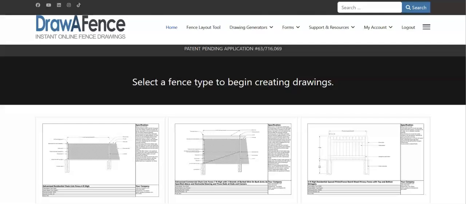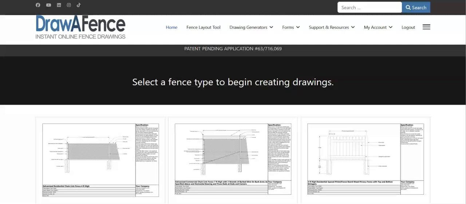And you don't need any CAD skills, you don't need any CAD software, you don't even need a computer because this works on a phone or a tablet. As long as you've got an internet connection, you can generate your drawings. You can do it while you're in a meeting with your client, you can do it from site, you can send fence drawings to your crew so they know what they need to do while you're sitting on the beach or in the airport or waiting for something or whatever it might be.